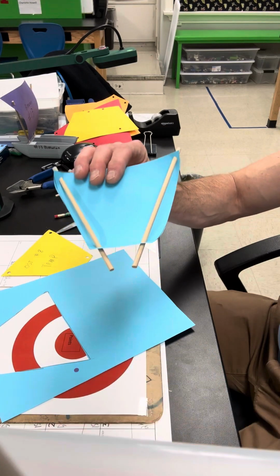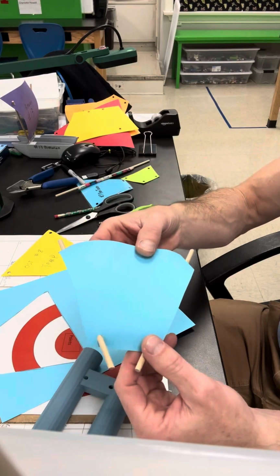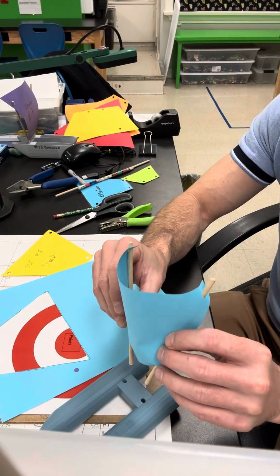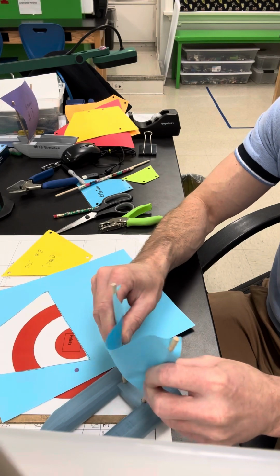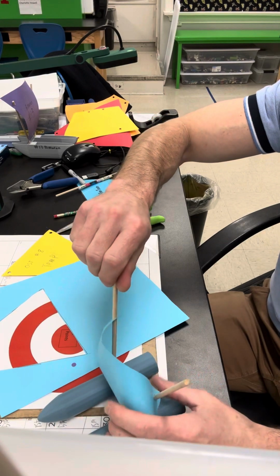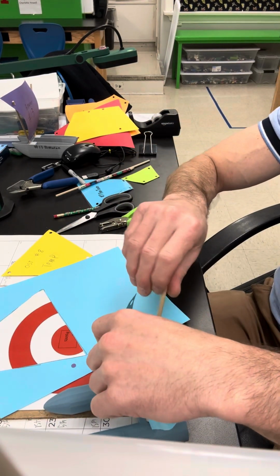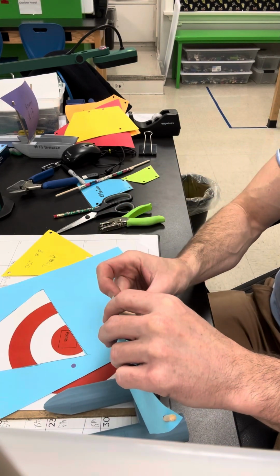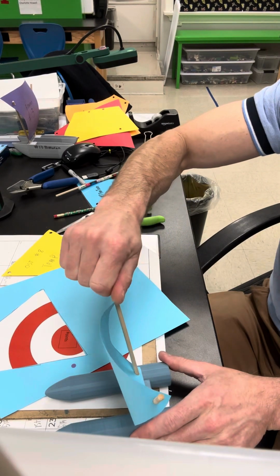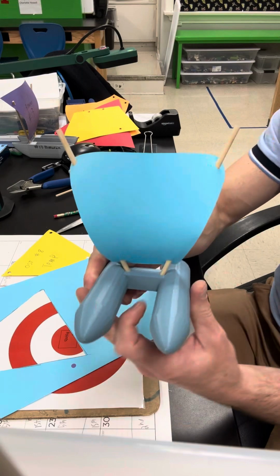Once I get this done, I take my boat. This is the back. This is the front. Putting the front towards the front of my boat. I stand it up, push the holes in, spin it. Oh, being way more gentle than I just showed you. I got lucky there and did not tear it. Push this up through the back, bottom, and getting it in. There we go. And I got my sail.